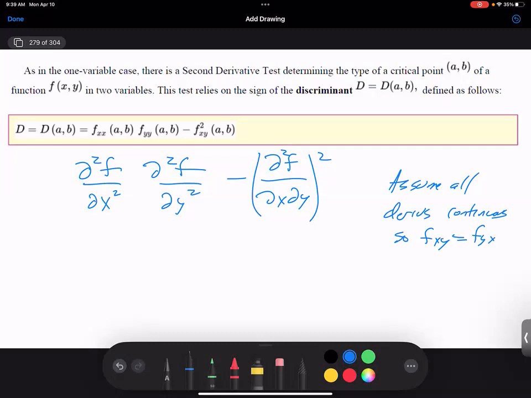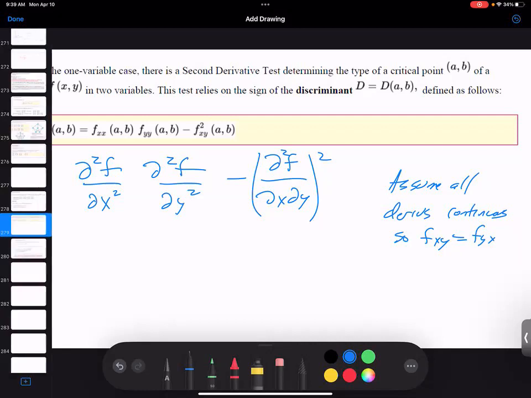If you look at it, some of this looks similar to the second derivative test we're used to. We do have things involving second derivatives. It's just there's now more than one second derivative. I can take 2 derivatives with respect to x, I can take 2 derivatives with respect to y, or I could take a derivative with respect to x and then y, or a derivative with respect to y and then x. And it's telling us this is the quantity we look at.